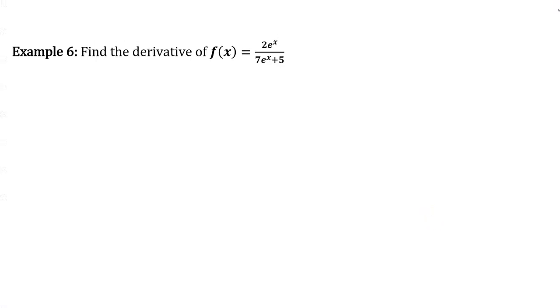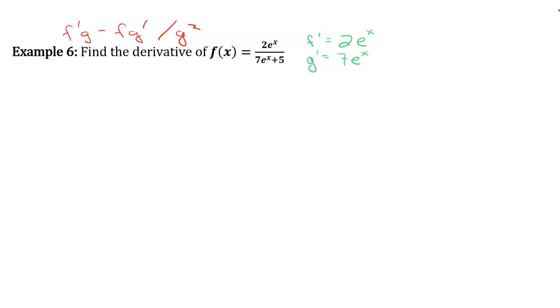We have the derivative and we have division. So we have something that we can't really simplify, not easily. So we call the top f, so f prime would be just 2e to the x. Don't we just love e to the x derivatives? G prime would be 7e to the x. And then we can use our formula. So f prime g minus fg prime divided by g squared.